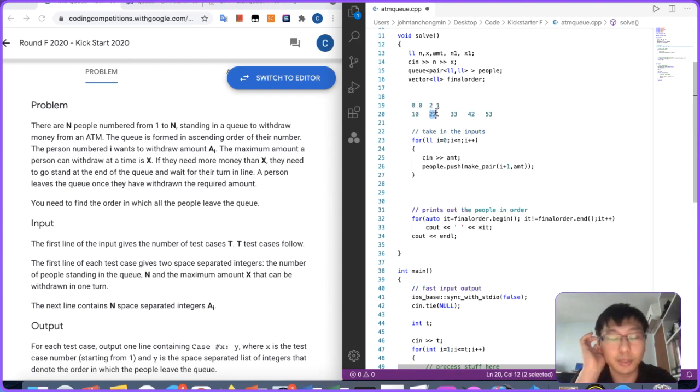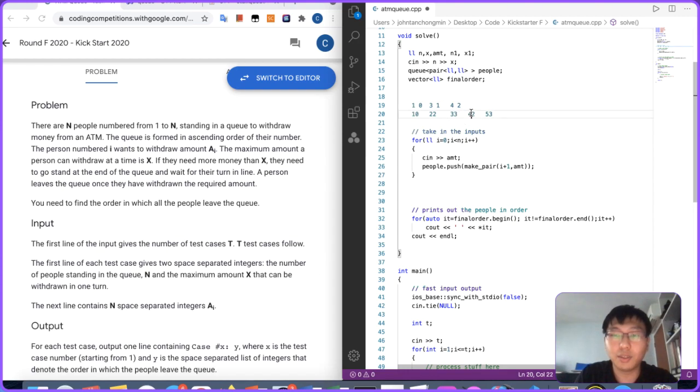This guy will repeat it two times because he needs to. Actually, he needs to repeat it three times. Yeah, because 22, you draw $10 out, you still have $12 left. You draw another $10 out, you have $2 left. Then you'll be in the queue three times. But in all purposes, he needs to go one more time, right? So I need to take the ceiling of the number of times they need to go in the queue. So this one needs to go in the queue four times, and his order number is two.